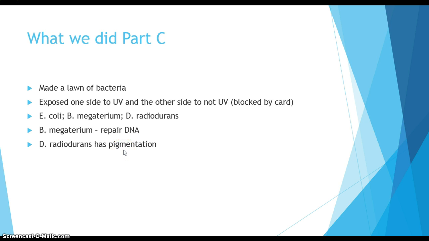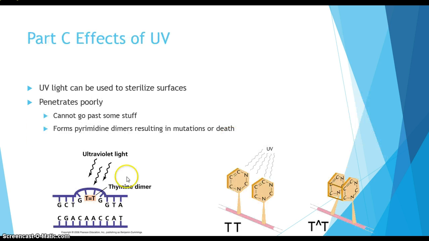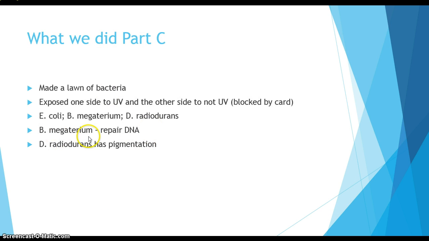So what you'll learn is that things that have pigmentation, if you're taking organic chemistry, have a highly conjugated system. And what UV light does is it affects the conjugated system instead of affecting other things like proteins. And so the pigmentation actually kind of takes on the UV light instead of the proteins and the nucleic acids. The pigmentation is taking it on instead of these thymine dimers, and so the pigmentation is really important in radiodurans, like having a good durability to the radio waves.